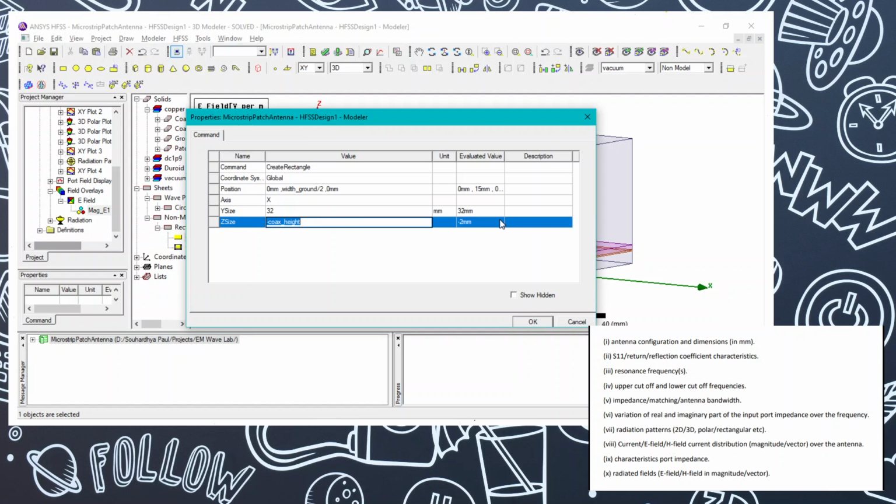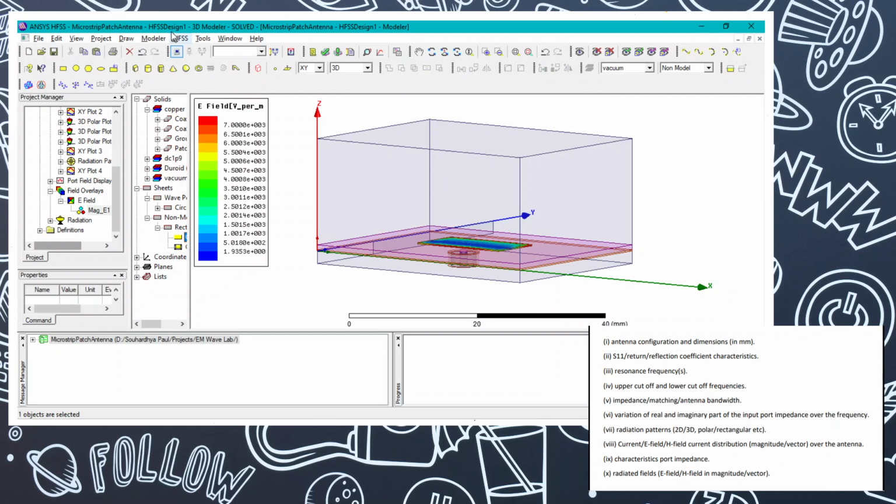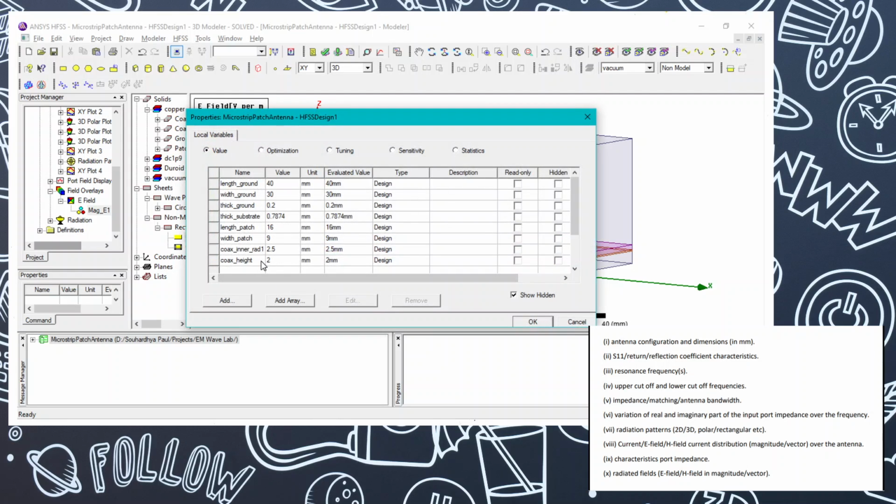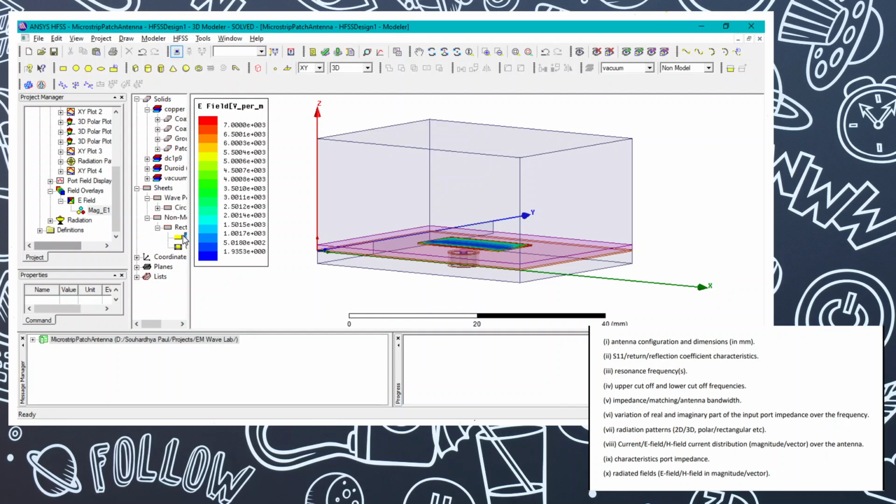Okay, so let me check from the properties. This should be the height of the red box, height red box.